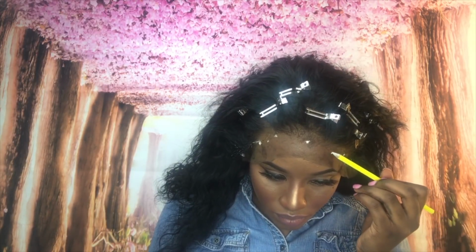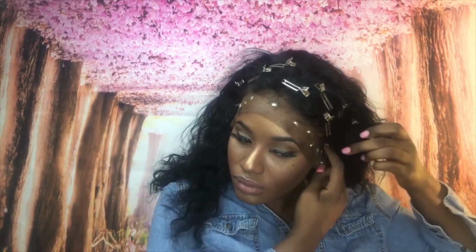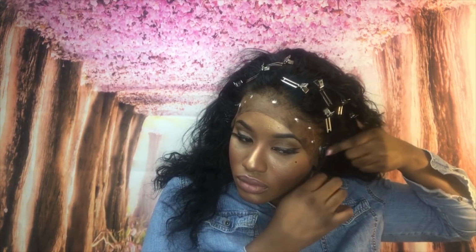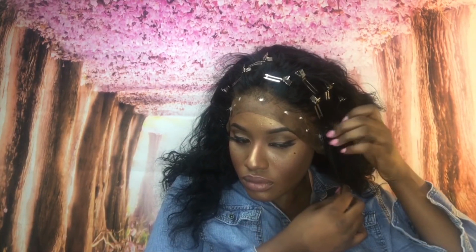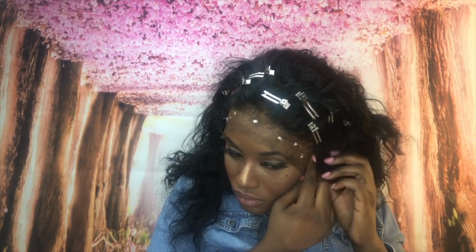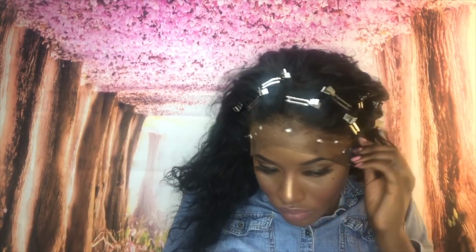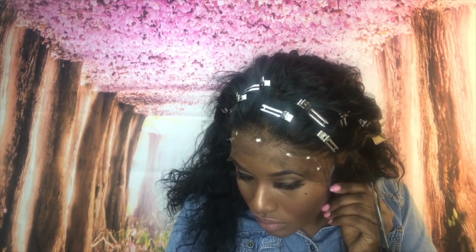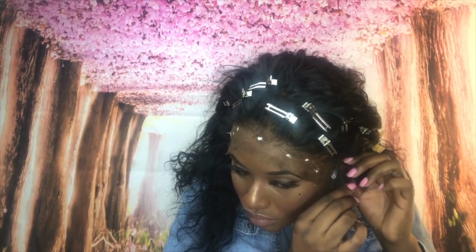You also don't want to have it where your sideburns are poking out, because I've had that before, even to this day, sometimes only on my right side. My right side always gives me the hardest time because my edges come out really further on my right. I've been thinking about cutting them, but I don't want to mess them up. I'm going to have to show y'all one day. It's so annoying, especially with wigs, because I always have to put more lace on the right side because of that. But right now, I'm pulling these hairs down to see where I want the ear tabs to be.